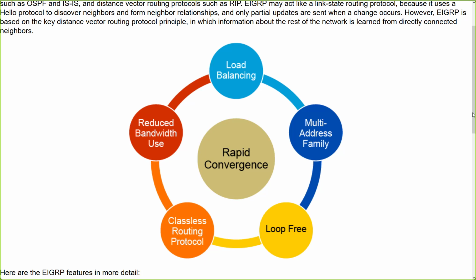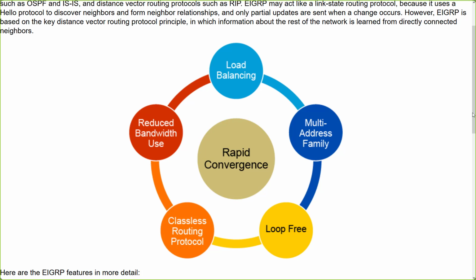But all right, now loop free, a very important concept within EIGRP. It's probably one of the most difficult concepts to capture when you're discussing the theory of EIGRP: how does EIGRP provide a loop-free topology? One of the biggest limitations of a distance vector routing protocol is that it doesn't provide us visibility of the entire topology.